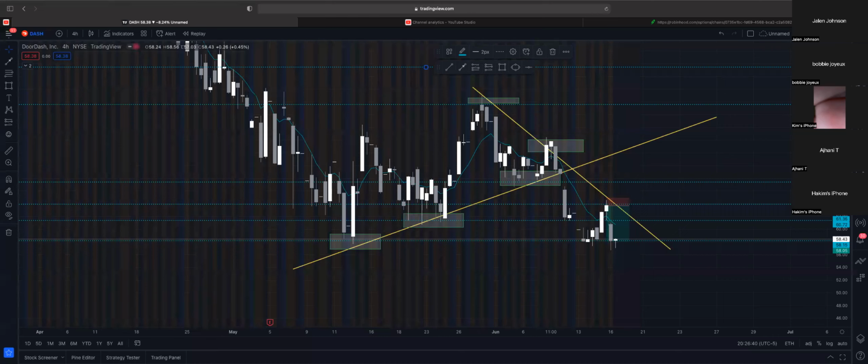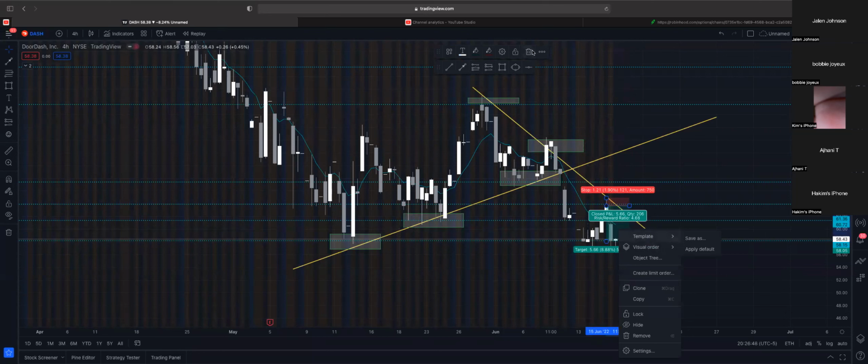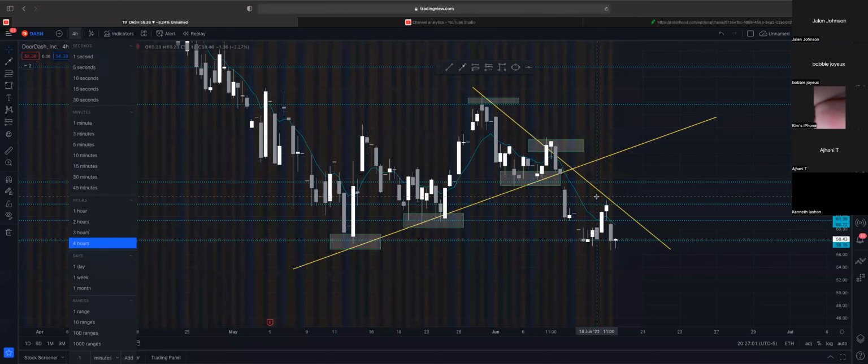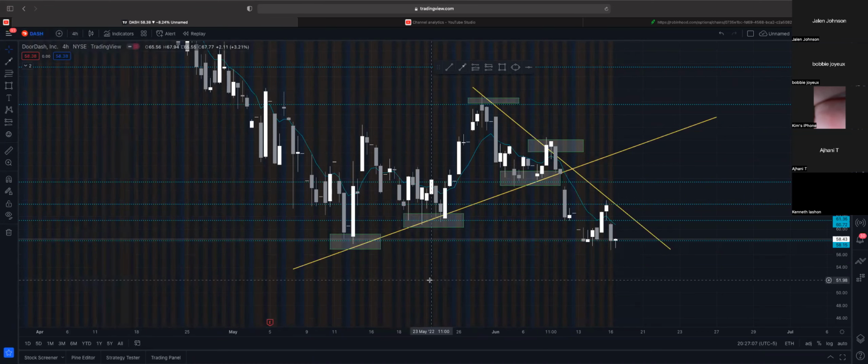Yeah, so I swung puts because I'm thinking that we're gonna create a lower low. Obviously, I understand if I lose, simply because we are at this level and we could be creating a double bottom. It is what it is, but I do think that we're going to create a lower low. And also, I'll show y'all in a minute, but if you go here, we have an H pattern as well on the daily time frame. So it looks just like that picture that I sent you guys.